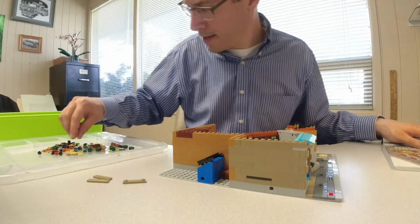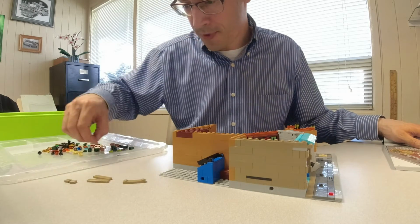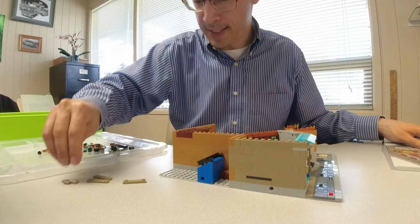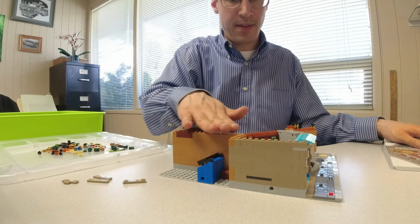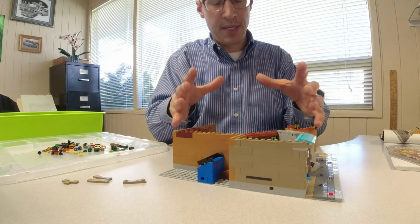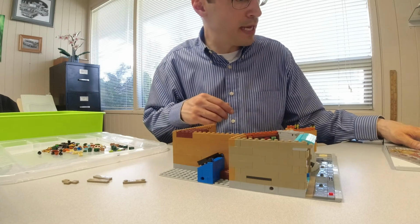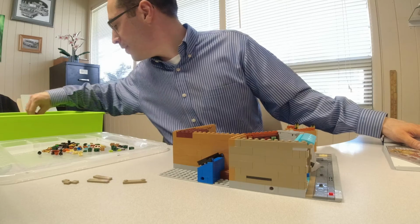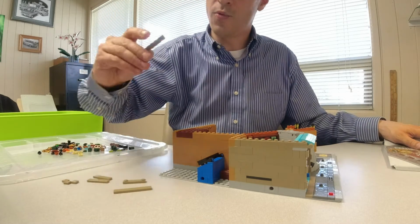Three, these are all the tiles. 1, 2, 3. So when you see a lot of tiles that are going to go here, that usually means you're completing the first level and you're going to start working on the second level. Because remember, these come apart level by level. And two of these. And these are 1x6 plates.